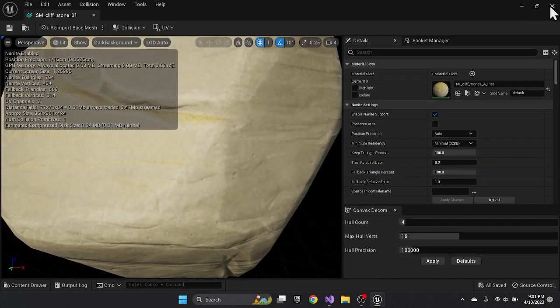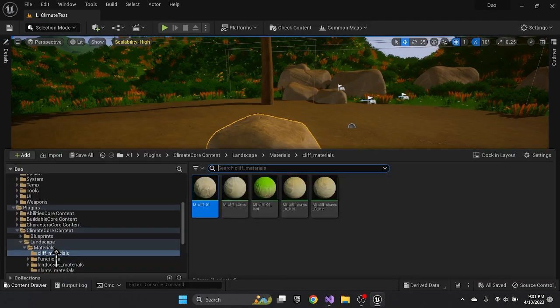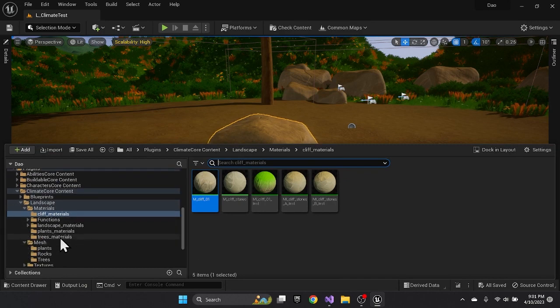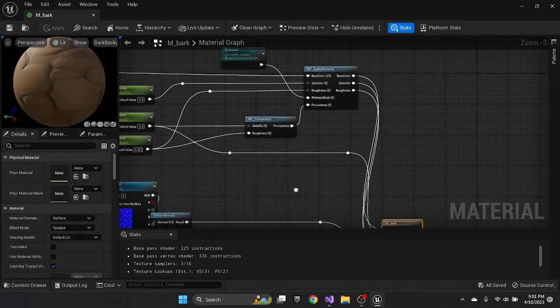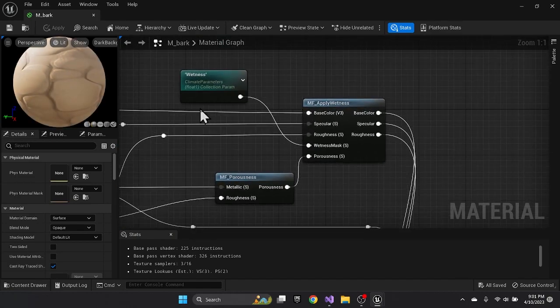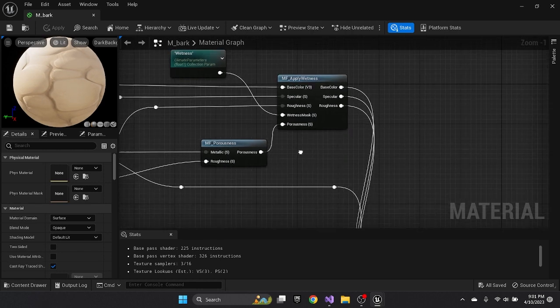That's the rock. The rocks don't sway. However, if I go to a tree, the tree has the same wetness routine in it, so that the bark of the tree can appear wet as the rain falls.